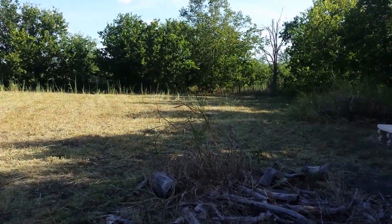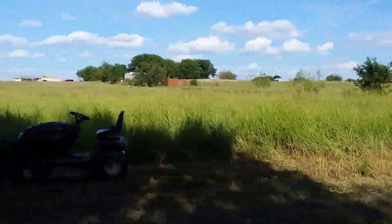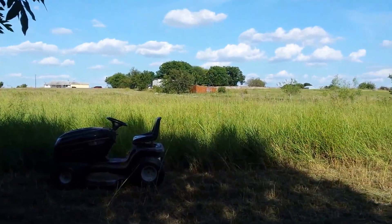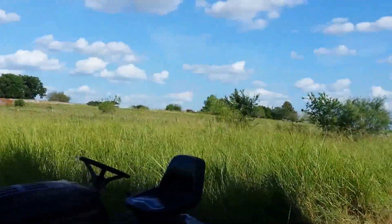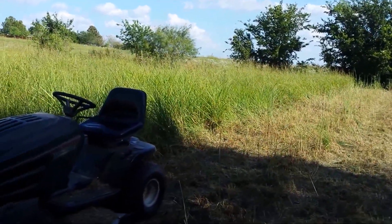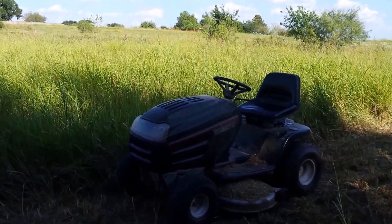I've had to go over this three or four times with the mower because it just really got tall. It's kind of a — I don't know what kind of grass it is, but it's real tall grass and grows really quick, more so than the grass that they use for the hay. I guess this makes hay also, but it's a little bit faster growing. Maybe I'm not sure just what it is exactly, but I'll have to find out on that. But anyway, it grows quick.